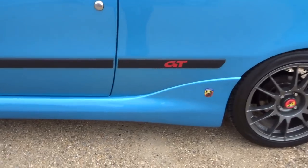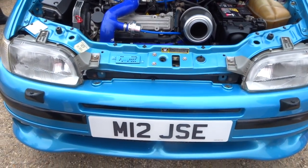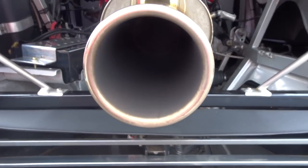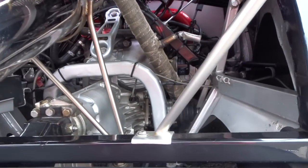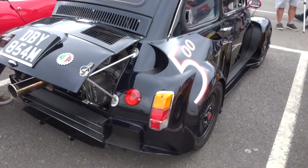Another car that stood out for me was the Fiat Punto GT. And what engine did it have in it? It had a V6 in it. A blue one. Yeah, it's lush. And we must say about the old school wide arch one, do you think it's a Porsche Boxster? No, it was a 1.5 Boxster engine. Yeah, but it was an Alfa. It's an Alfa lump in there. Oh, was it? But it had a huge power flow exhaust sticking out the rear where the engine goes. It was rude. It was naughty. So yeah, we quite liked that as well.